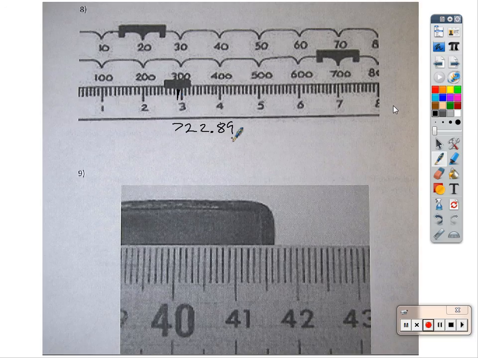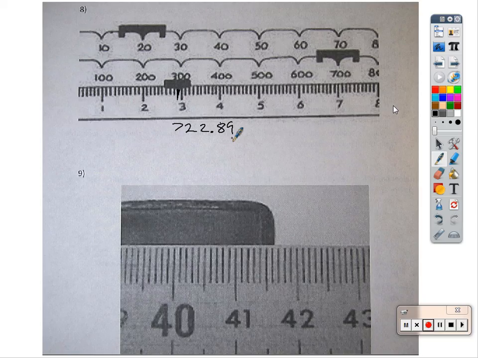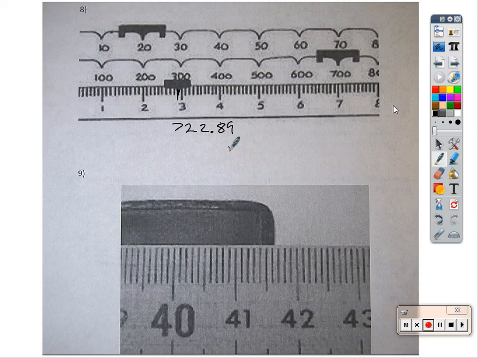And you could say .89 if you were to say it's a little less than the line. You could say it's .90 if you want to say it's exactly on the line. You could say it's .91 if you thought it was a little bit past the line. There's a little bit of estimation involved there. So we can see wiggle room at the end of this number, but it shouldn't be more than a few hundredths off. Balance is measured in grams, so make sure you put the unit grams on it.